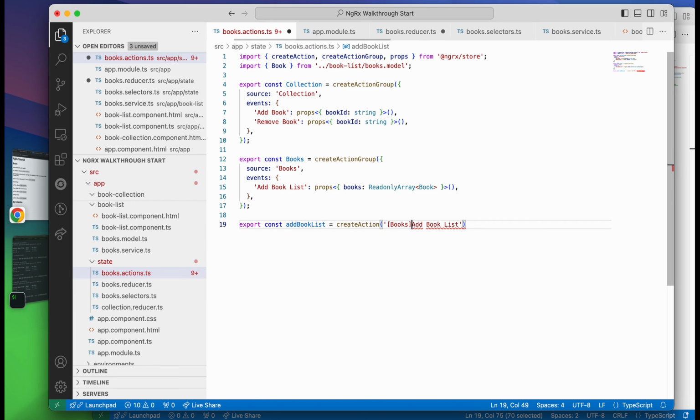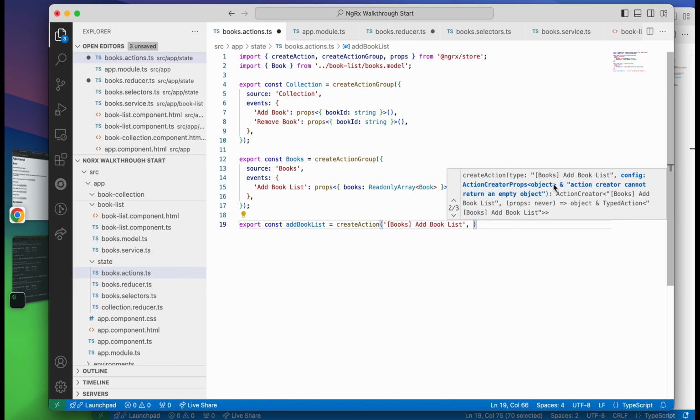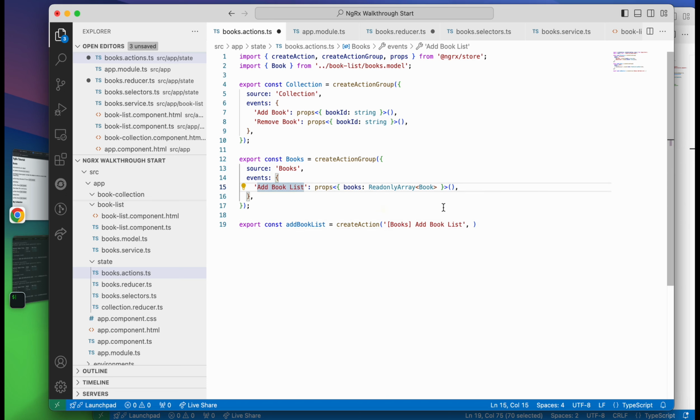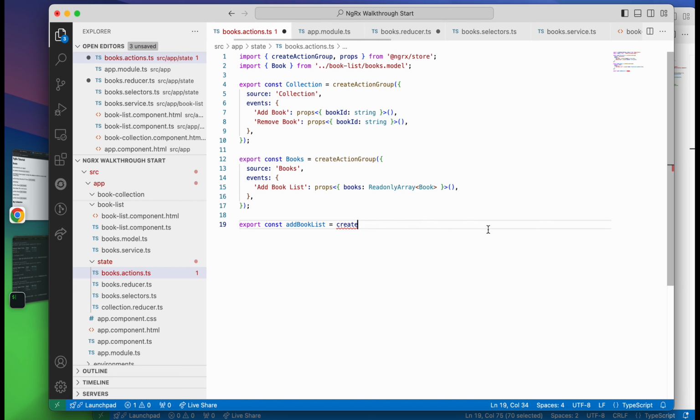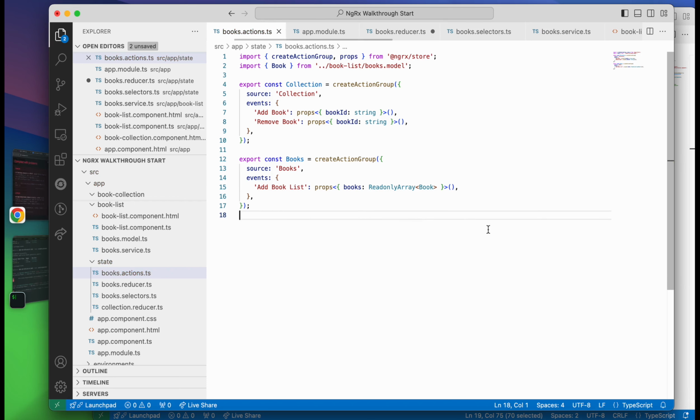Sorry, I should remove this. It would rename it automatically to that. Okay, and after you add the props the same way it was done here. All right. So that's another way of doing it. All right, so let's save that.